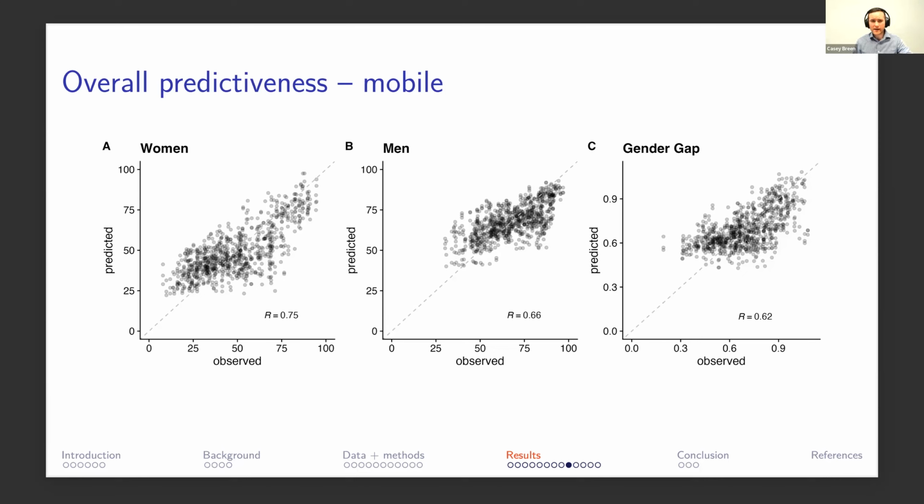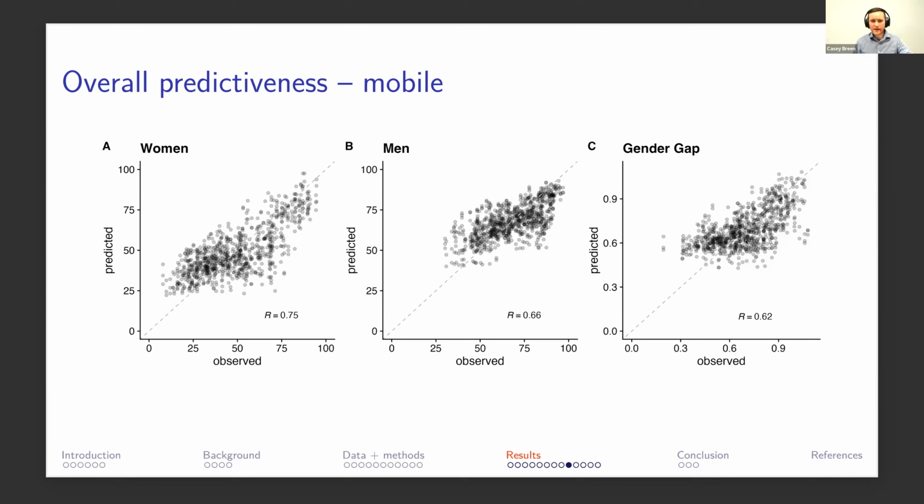There's also large variation across countries. I showed Nigeria earlier, and Nigeria is doing pretty well. Rwanda, we also do quite well for. But for a country like Gambia, you can see that we're systematically under-predicting levels of mobile phone usage. So my high-level summary is that for some countries, this method is working really well. For other countries, there's more work that we need to do before these predictions are ready to be used by policymakers.